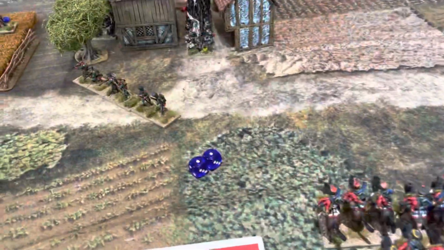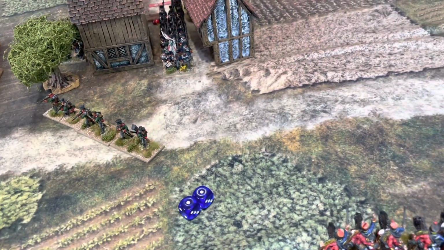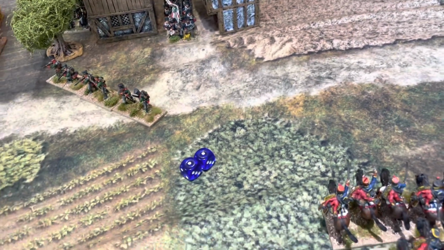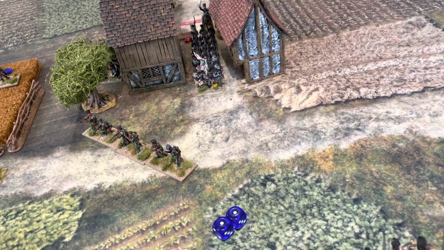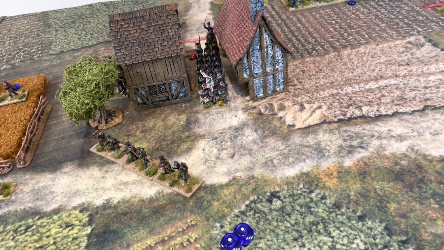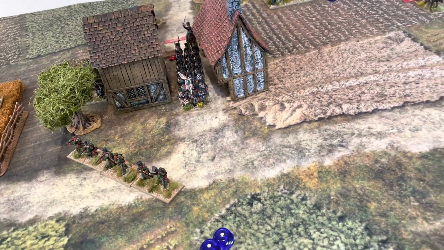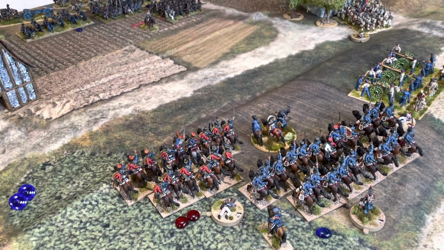With both those charges being failed, we took a risk to general test, given that we had the retreat results, and we've rolled a double 1. So that will be a falter test, I think. Dishonour. Opposing brigadier is thrown from his horse and flees. Your brigade falters. So this French cavalry brigade falters. That could be a turn up for the books.